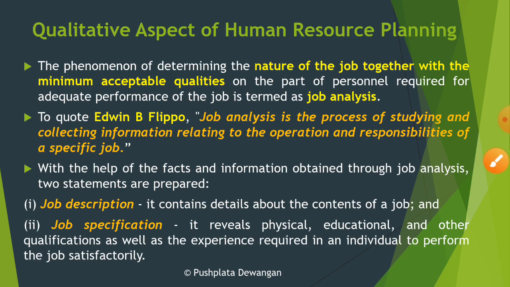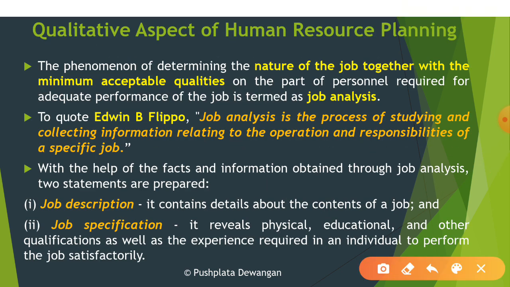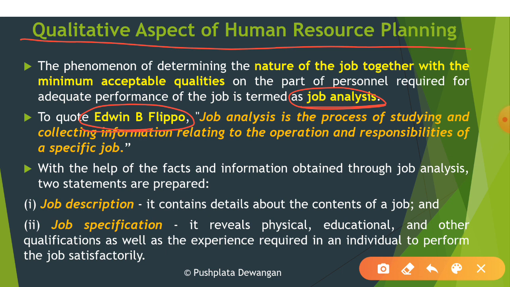The last one is the qualitative aspect of human resource planning. Thus, the phenomenon of determining the nature of the job together with the minimum acceptable qualities on the part of the personnel required. So, adequate information about the job is required, which is termed job analysis. Job analysis is defined by Edwin B. Flippo. He said that job analysis is the process of studying and collecting information relating to the operations and responsibilities of a specific job. On the basis of job analysis, two statements are prepared. The first one is the job description, and the second one is the job specification.